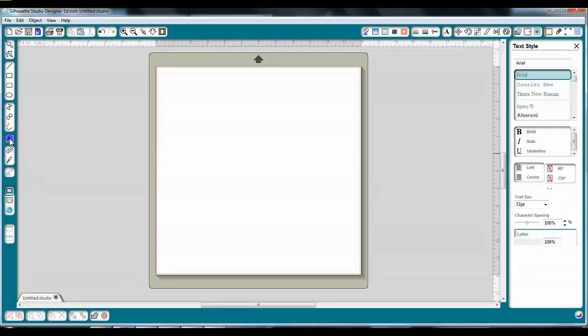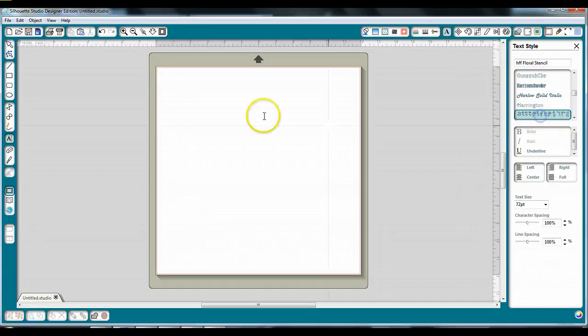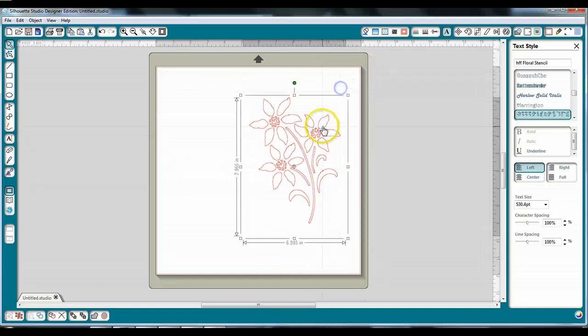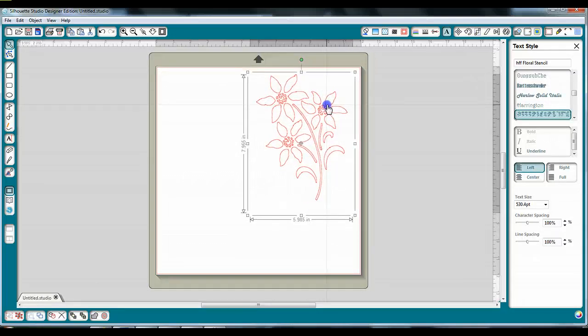I'm going to click on my text icon and come over here. Now what we're looking for is Have Fun with Florals, HFF Floral Stencil, and there it shows up. So when I come over here now and I type a capital A, I get that pretty flower. And you're going to notice, if I enlarge this, that's a beautiful floral stencil that I could cut out of vinyl, paper, whatever I wanted. And guess what? It's all free. And there's no tracing involved because it's already a cut file.